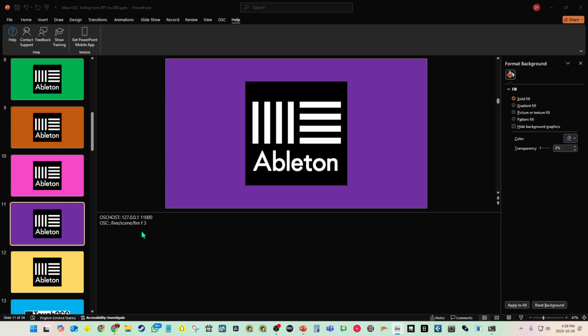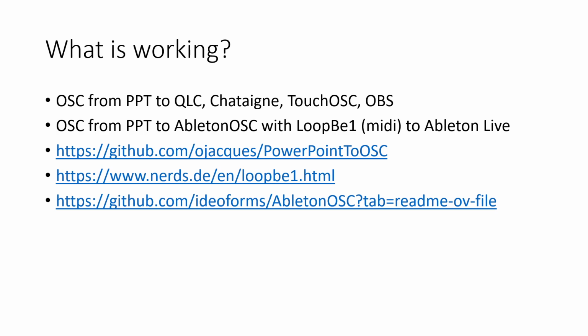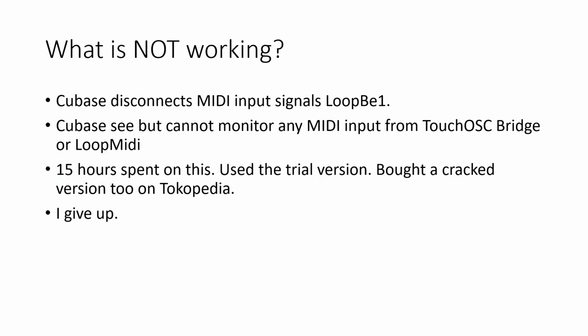Let's just stop that. And basically, here's a summary of what has worked and what's not working. So what's not working? Cubase disconnects MIDI input signals that are connected on LoopBe1. I can monitor LoopBe1, but then it disconnects after like 1 minute, 2 minutes. I don't want to spend any more time on it. Cubase can see but cannot monitor any MIDI input from TouchOSC Bridge or LoopMIDI. So those are two other programs.